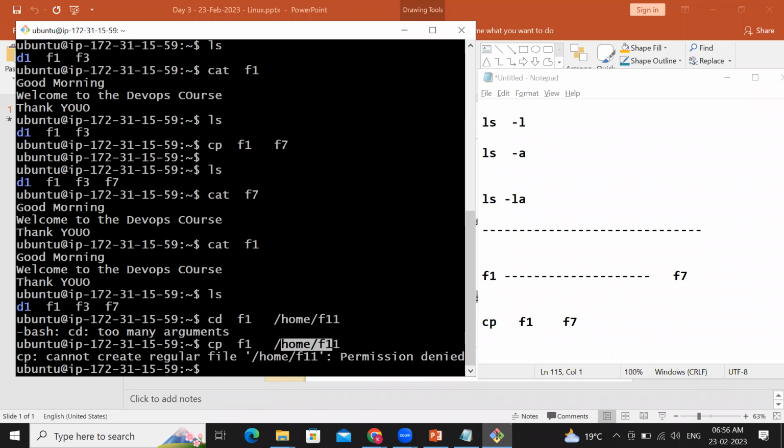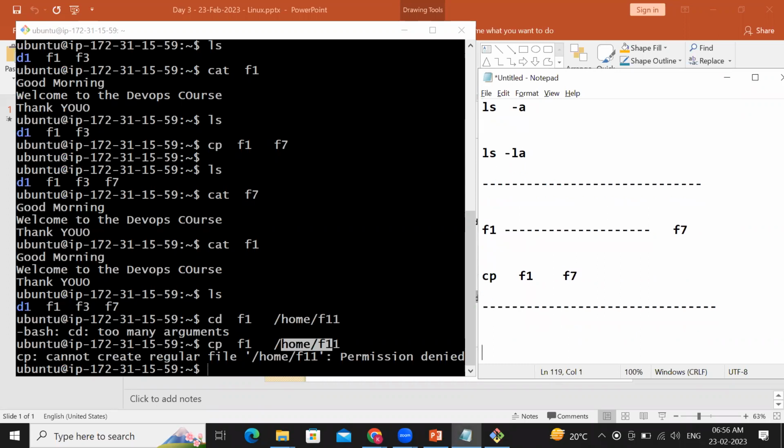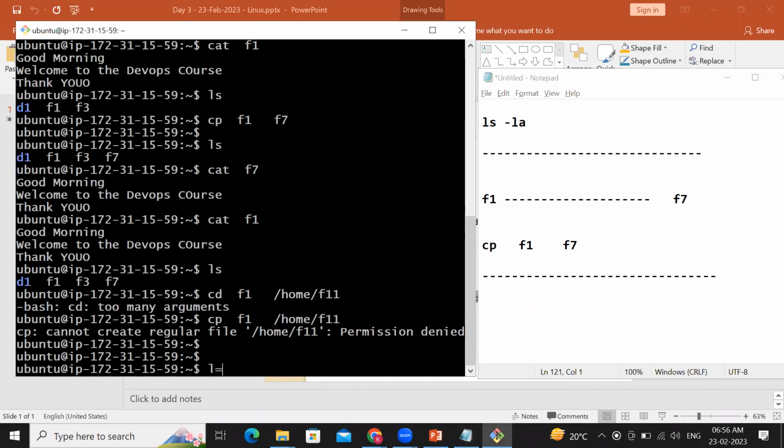Yes, Kingsley. Good morning. My question is, how do you populate an empty file in a directory? Please repeat your question. How do you populate an empty file in a directory? Okay, got it. How do you write the contents into the file, isn't it? Yes, exactly. You can do that by using the editor.